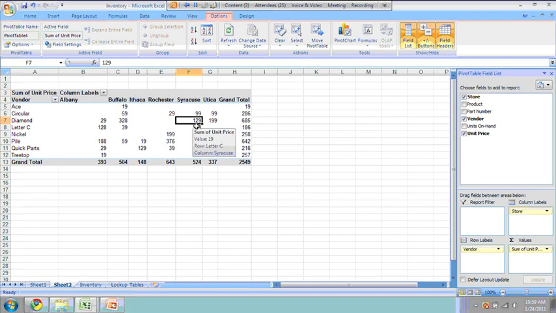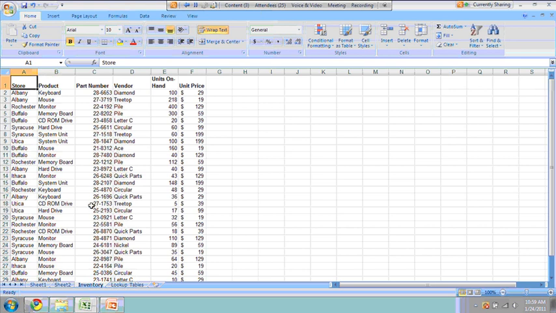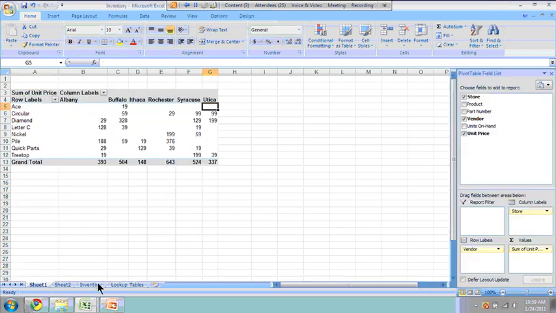What can be helpful when you guys are going to create a pivot table is to either visualize the way that you want it to look, or draw a little drawing on a scrap piece of paper and think of the columns that you're going to need from your original data and the way that you want it to be arranged. And remember, typically, row labels is the first place you're going to put something. Then values is going to be the actual data that you want to see. And then if you're going to create a crosstab report, you're going to put something up here in the column labels.